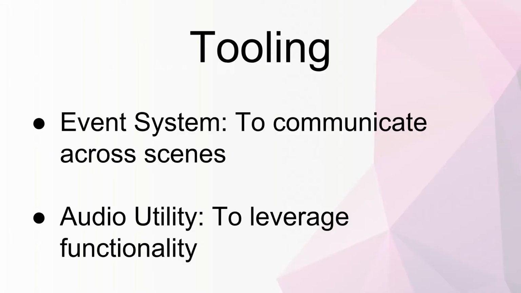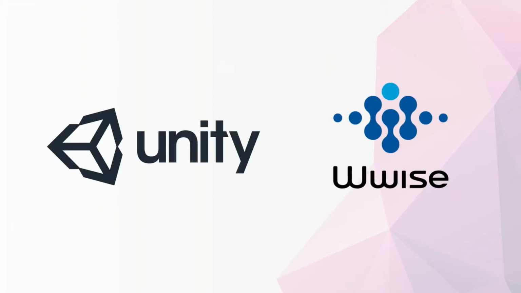And then the other big thing is we're going to talk about the general audio utility that we have, and how we use it to leverage basic functionality and more specific game or project-specific functionality within the engine. So we're using Unity and Wwise, but the process we want to highlight is the integration of an audio designer into a team. Although we're using these engines, what we're talking about isn't limited to these engines. All right, so let's jump in.